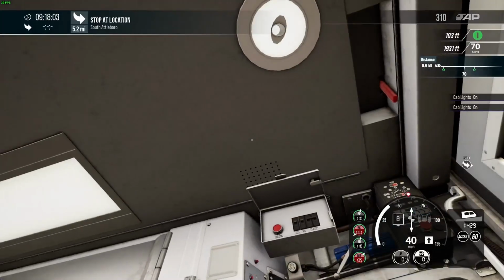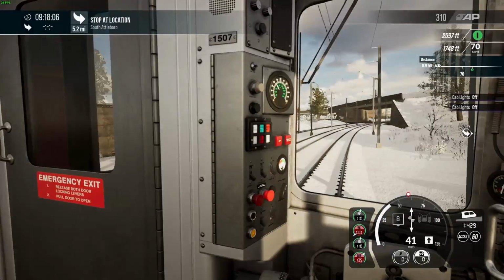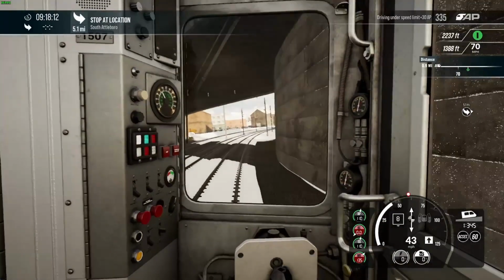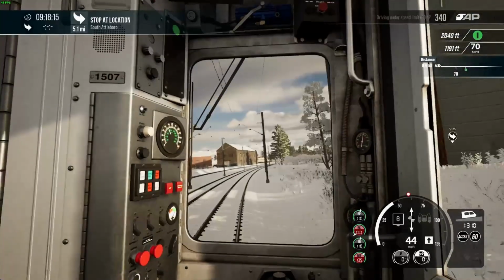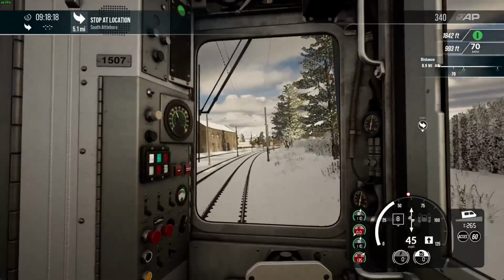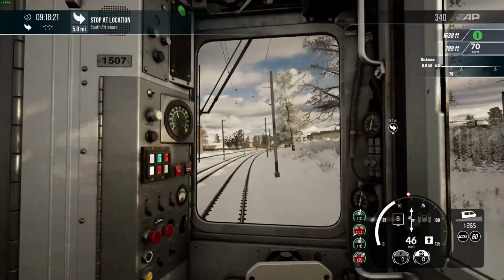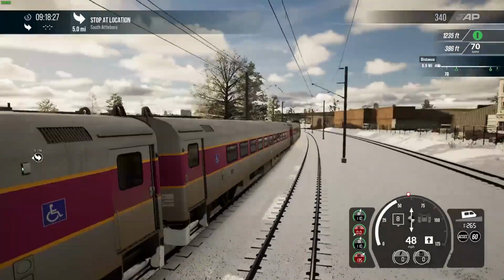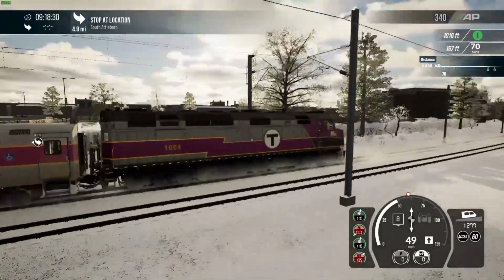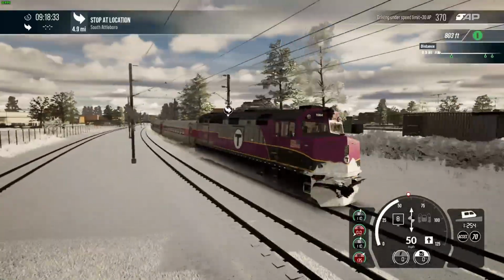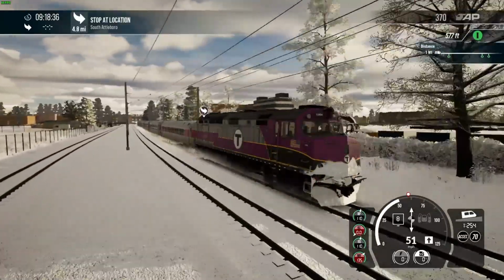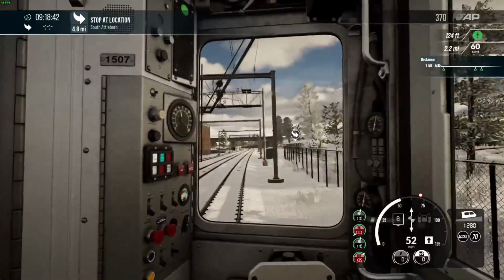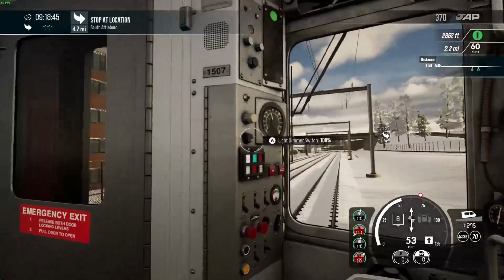Cab light. Wouldn't normally have that. Have the instrument lights on instead. I like the way the snow doesn't accumulate under the bridges. It is realistic. But if we were, say, down here, you can see the snow being picked up by the diesel. And that's the diesel that's powering us. Quite an impressive beast. But being in the cab, it's quiet. In the push-pull cab, it's a lot quieter.